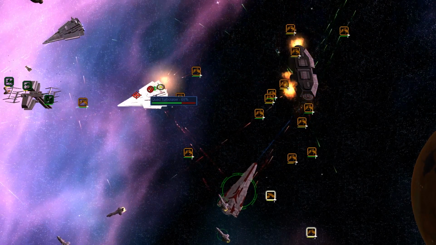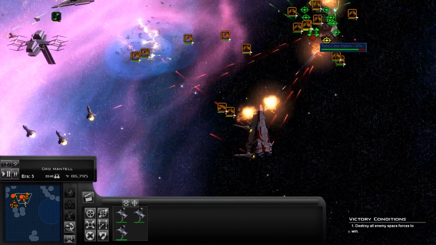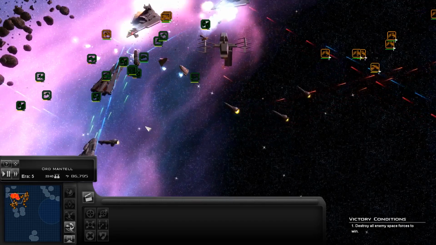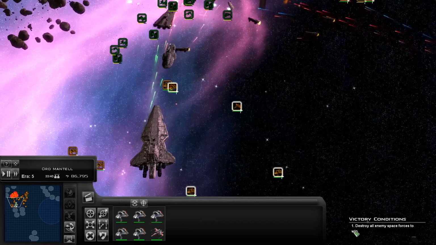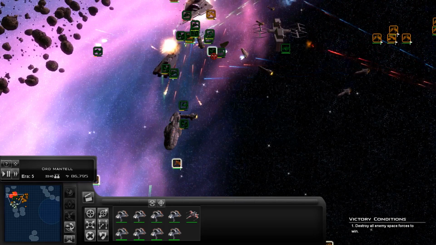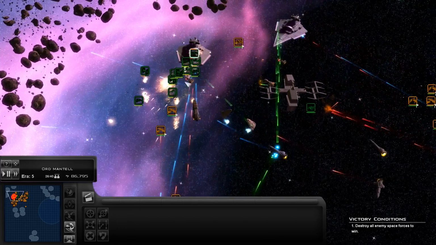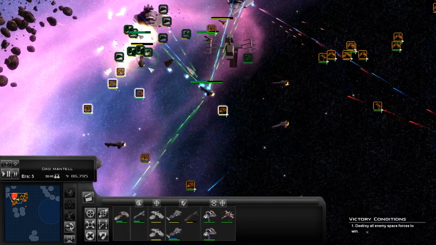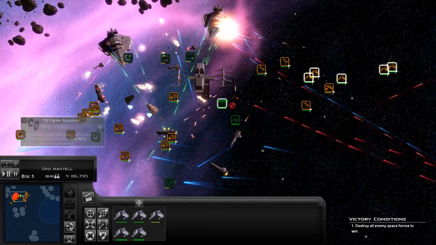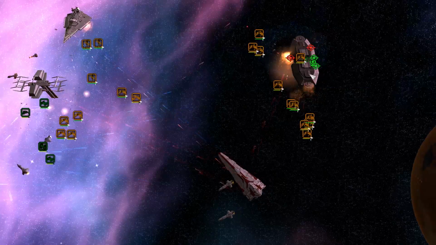How we doing on this? That space station's gonna take a while. Bombers, get into the fight. What are you guys focusing on? You are not focusing on that IS. You're focusing on the Venator. You need to be focusing on the damn fighters that are chewing us apart up here. Keep engaging. B-Wings, get in here. B-Wings, go for the Victory class. Take it down. We could use these fighters over here.